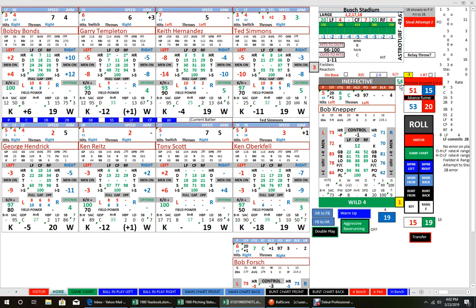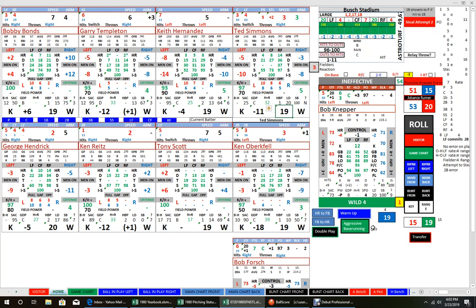And even with a favorable count, he cannot get the hit. 15 is coming into play. This is what I was talking about earlier. You see that we rolled a 51. This second digit is what affects the control of the pitcher. So if he's got a wild 4, which he does, that 1 is less than the 4, so that wildness gets added to this dice roll. So because he's wild, Simmons now faces a 19, and that matches his walk rate.